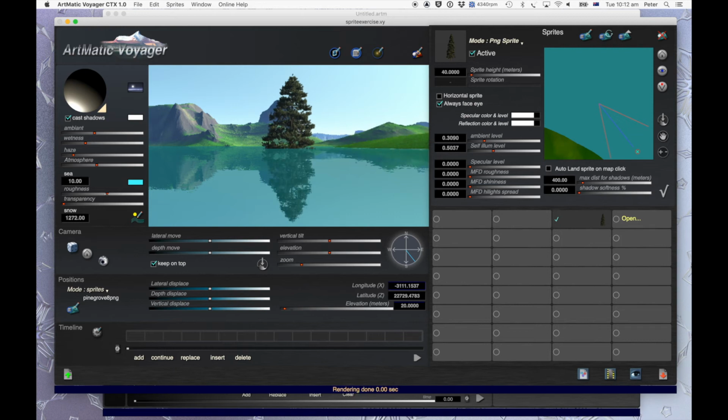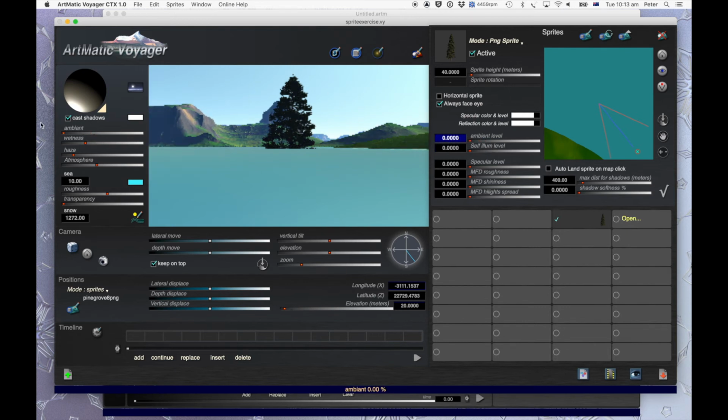And so you can see you can get quite a high level of realism as long as you are careful enough to match the direction of the sun and the kinds of lighting and so forth with the ambient level and the self-illumination level. You can create silhouettes with things as well. That's another thing you can do. If you put your self-illumination and ambient right down, you can get silhouettes. So it's very useful for doing things like making silhouettes against a sunset and so forth. So quite a lot of variability when you're doing sprites.